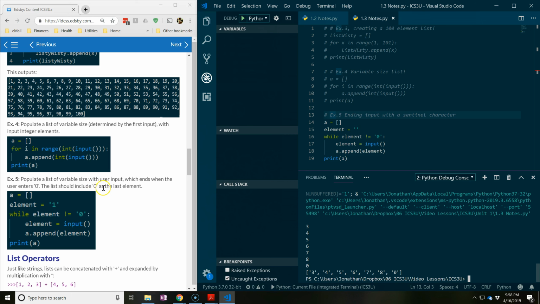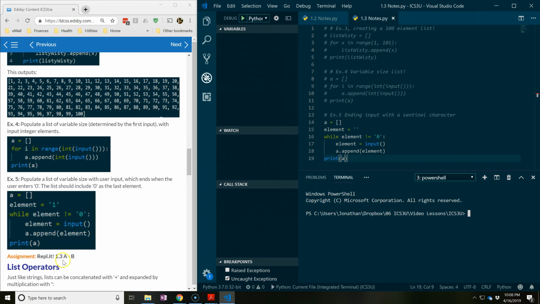Okay. Now these of course are all strings, right? So you could convert these in here if you needed to, if you wanted a list of integers or floats or strings. Just be sure to do that with your input as you work through your list and append the things that you want.